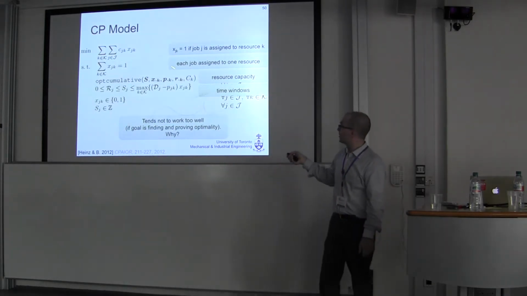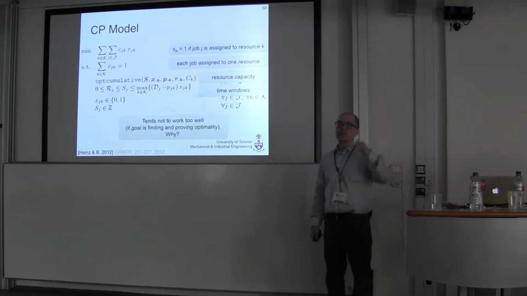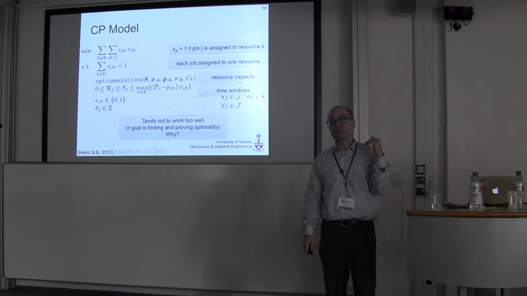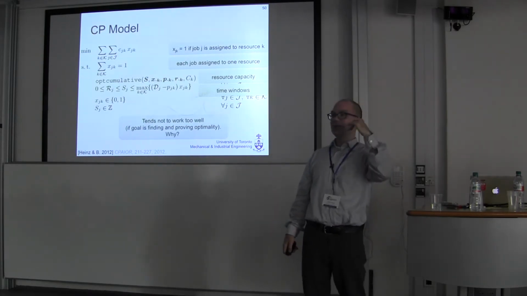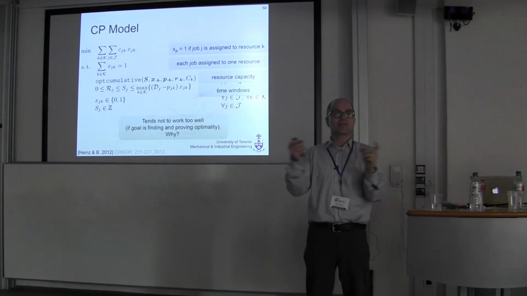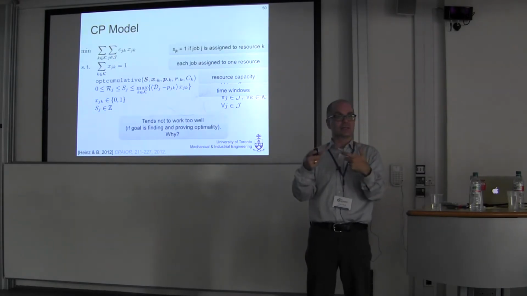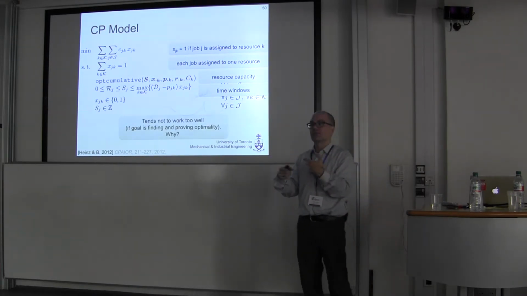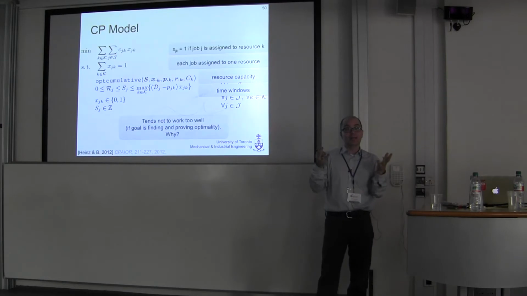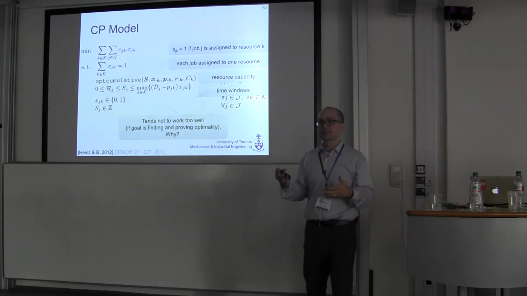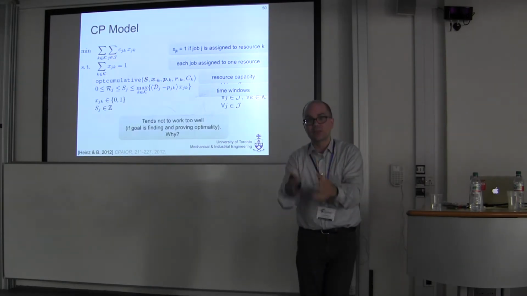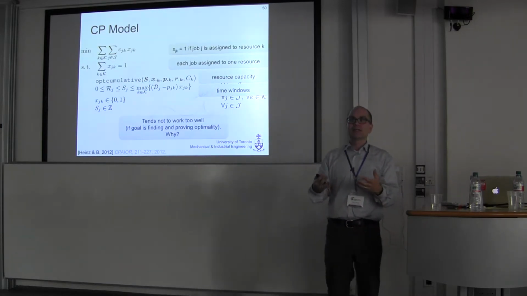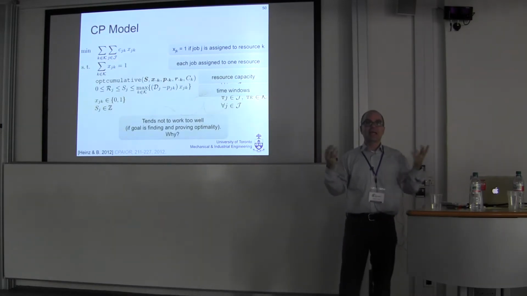And so if you think about what's going on here, even if I assign all these xjk variables first, I'm going to be pretty deep in my search tree before my cumulative constraint is going to start pruning my start time windows. Okay, I have to do a bunch of decisions with no feedback, with no propagation, before I'm going to finally get to a point where I can start propagating. Because if everything is optional, I can't make any inferences.